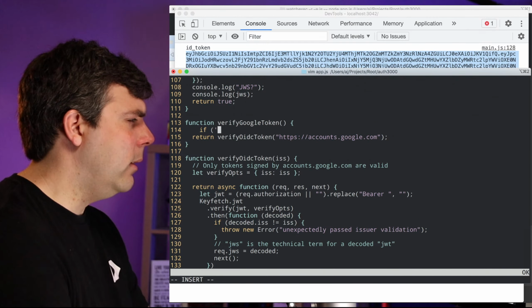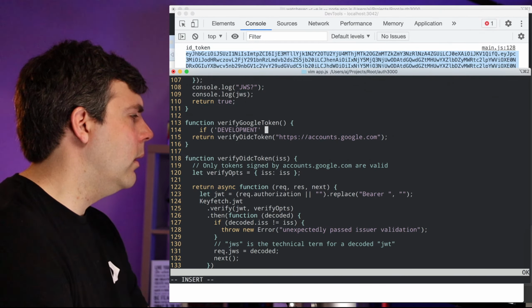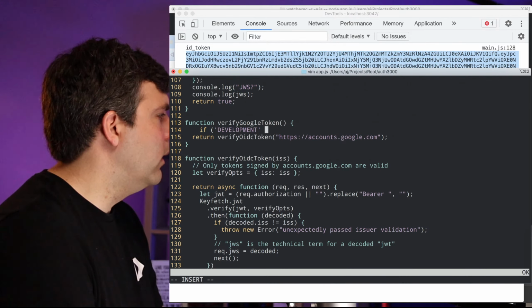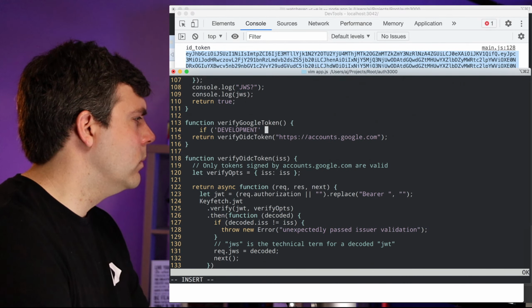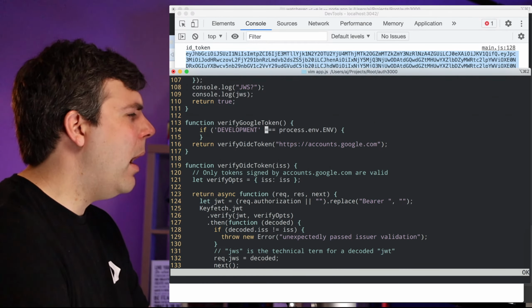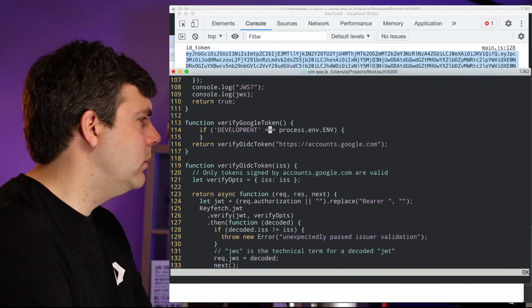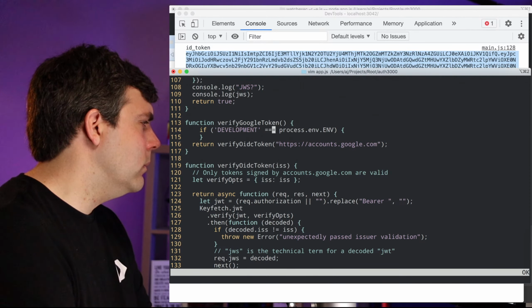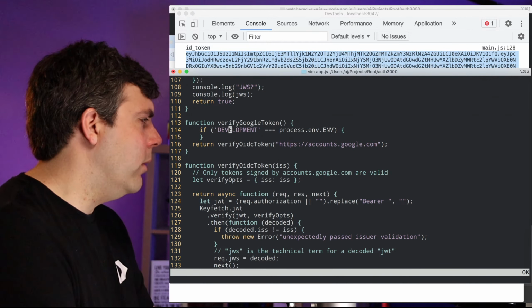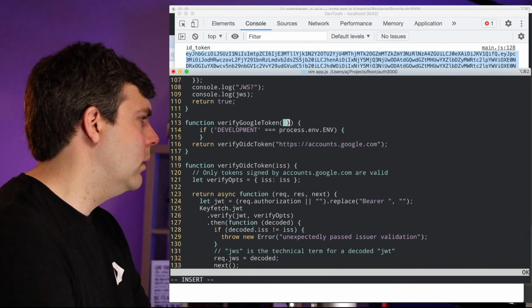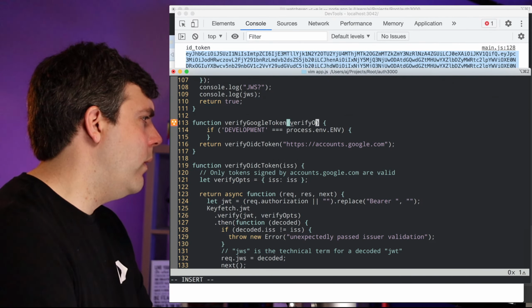So I could do maybe this, if development, then allow expired tokens. I don't know if I like this, but I'm gonna try it out. And I think this needs to go up a level. Let's call this verify ops.